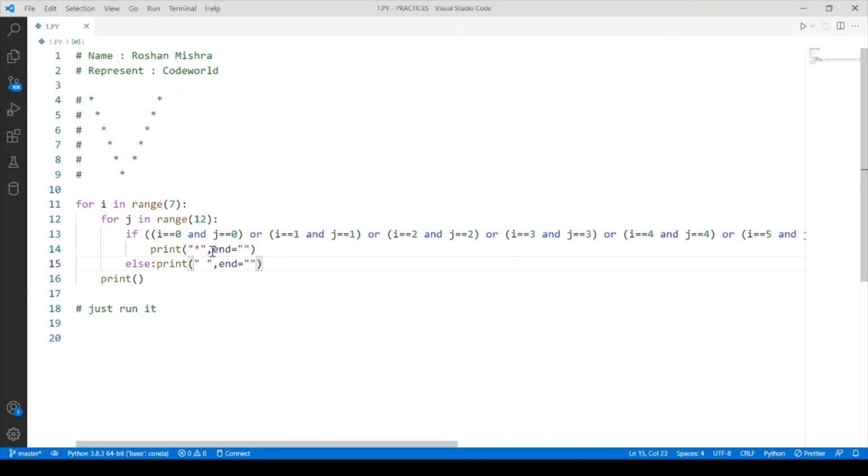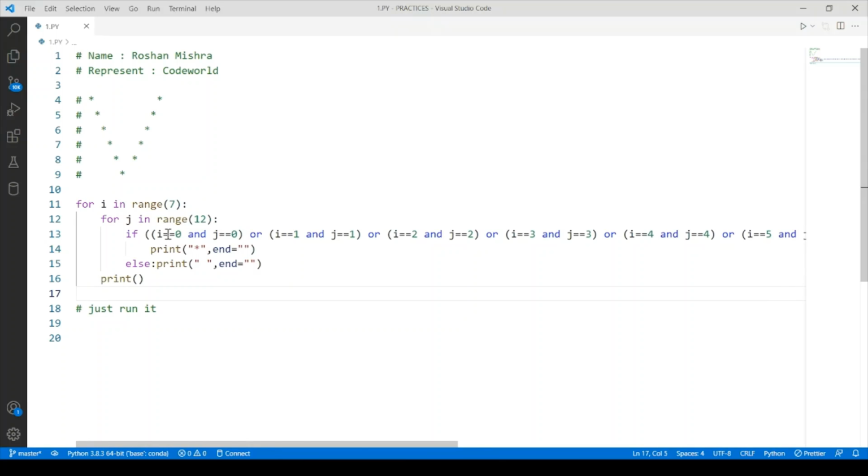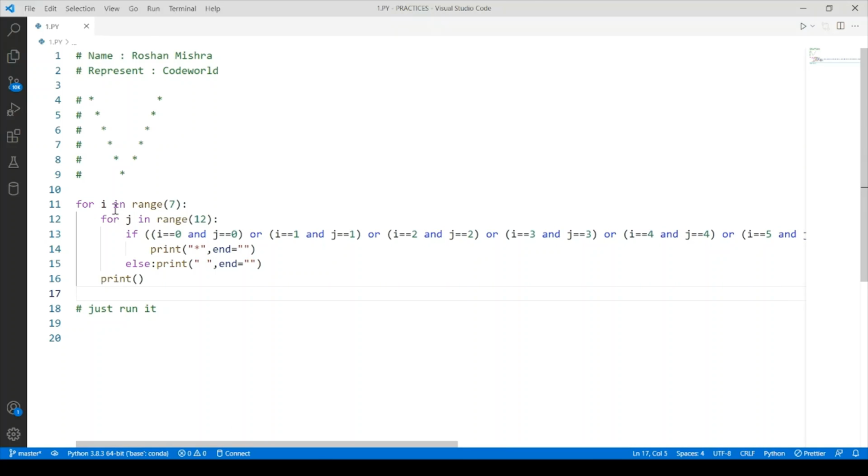Yay. So guys, welcome you all to the code world. In this tutorial we are going to see a V pattern. Here I have written the code previously because I don't want to waste your time writing this lengthy code. It is not difficult to understand, and I will explain it, don't worry. It is very simple code, but it takes some time to write this many conditions. So I put it directly in my previous code here.